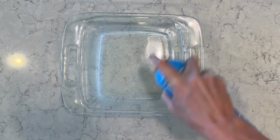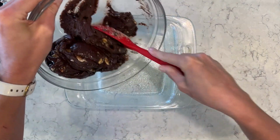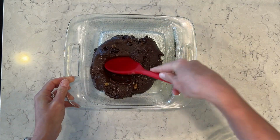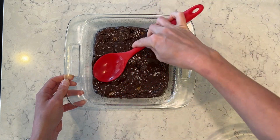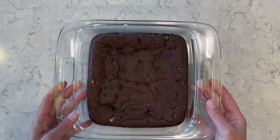So I have my 9x9 little square Pyrex, and I am going to add in this brownie dough made from my cake mix, and it's a nice thick consistency, so I'm going to just spread it out nice and flat. My oven is preheated to 350 degrees. I will bake these, and they look so good.